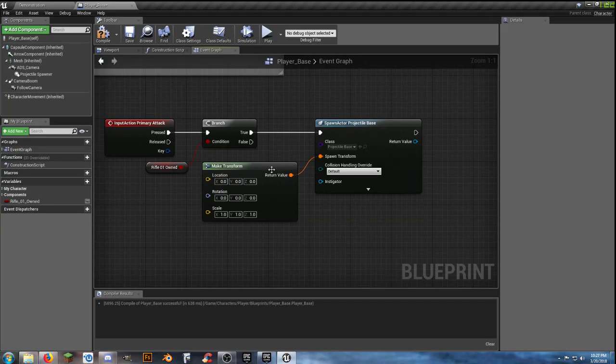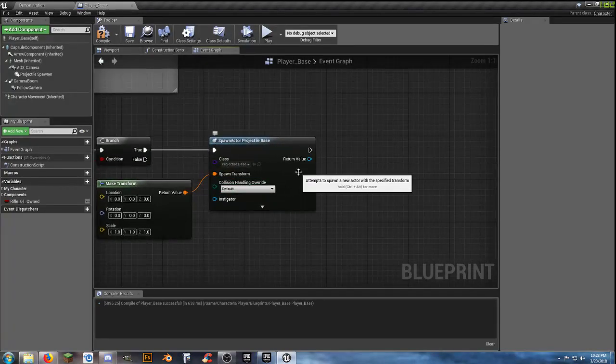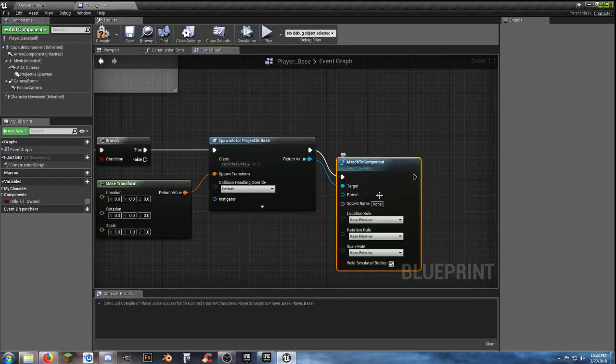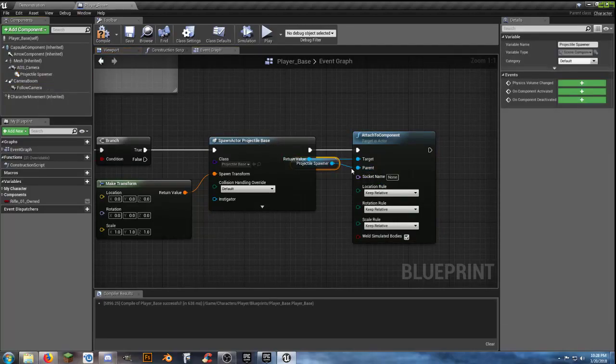Yeah, the location, all this is actually not going to be right. Let's see if we can come up with a different method of getting the location, the rotation and scale. Attached to a component. And let's try the projectile spawner as the parent. There is no socket name, so I can't attach a socket name. Yeah, this is probably not going to work.